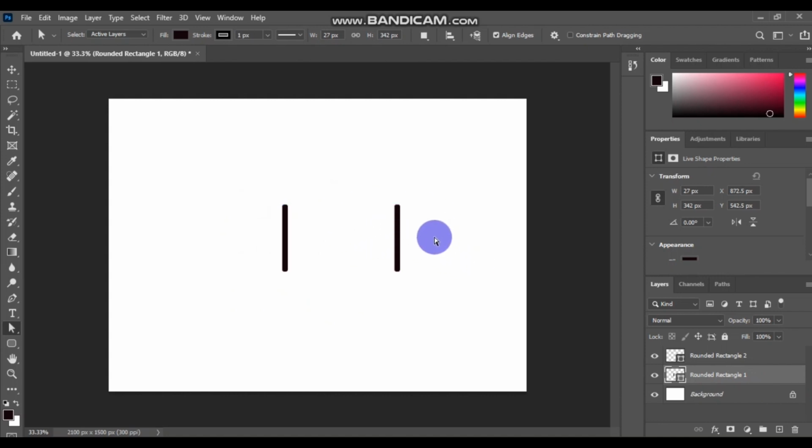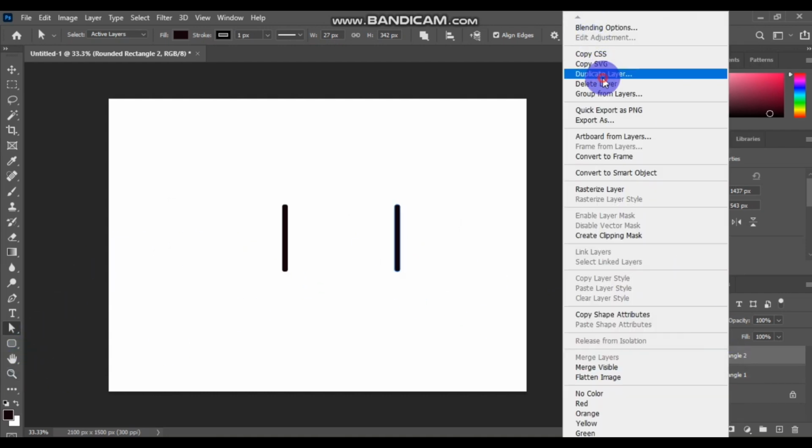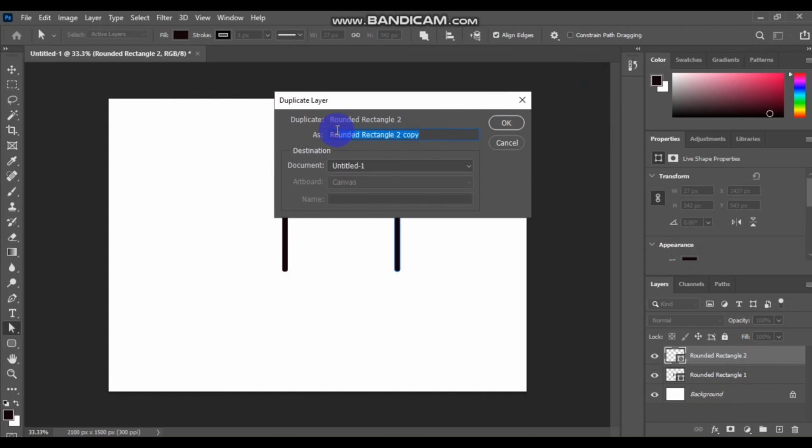Okay, after that I will create another one. Try to create a duplicate layer and give it the name rounded smaller rectangle.